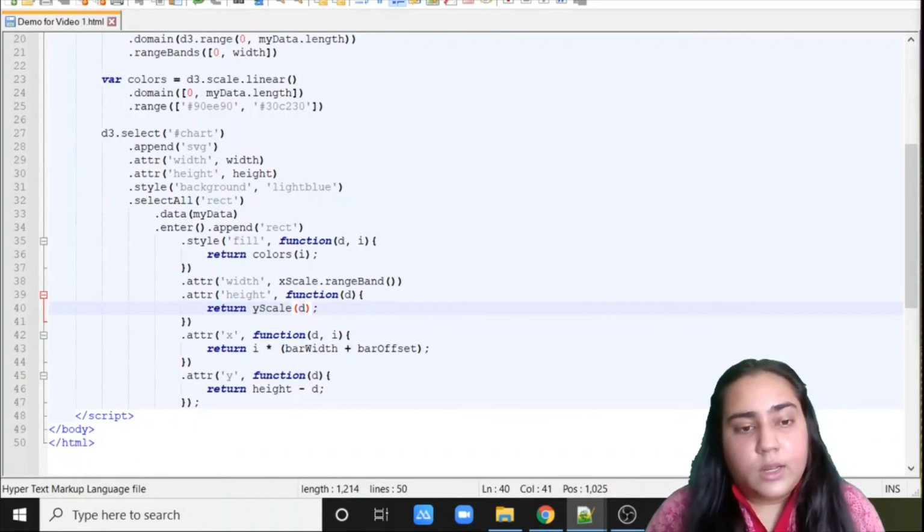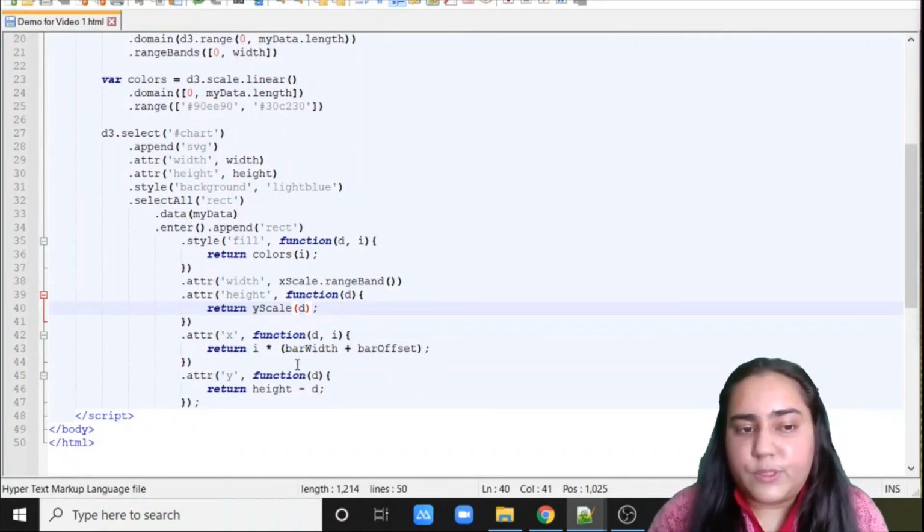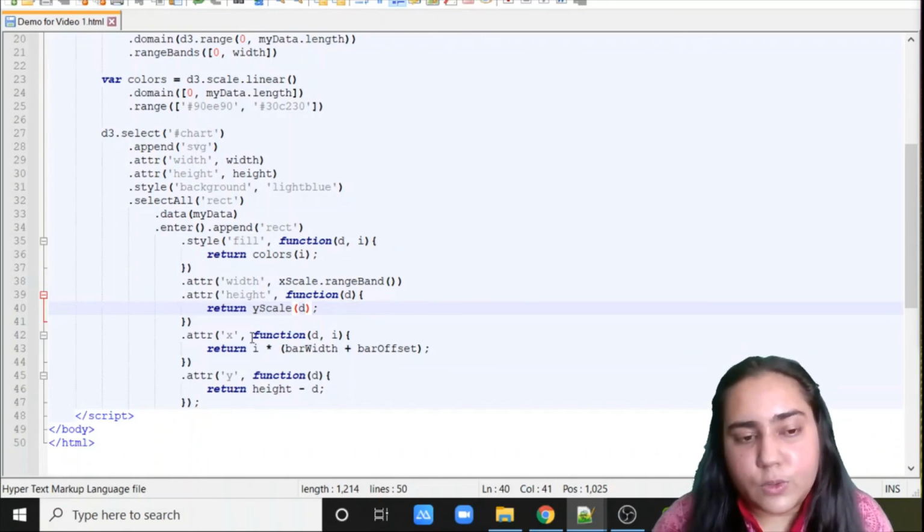Next, we have to worry about the positions of x and y, which means where each bar will be situated. This also has to be dynamic. We don't want it to be static, so that when I add more data, it doesn't mess everything up. To do that, we are going to stick with this function.